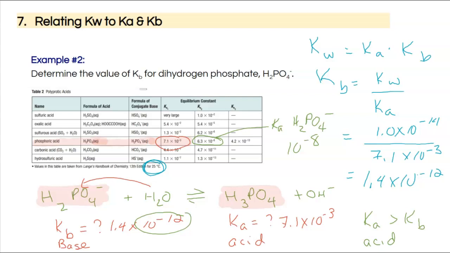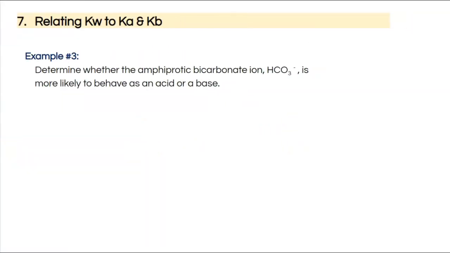Okay, let's take a look at a last question. Determine whether the amphiprotic bicarbonate ion is more likely to behave as an acid or a base. So based on the last few minutes of the last question, I'd like to see if you can figure this type of question out on your own. So pause the video and resume when you're ready.